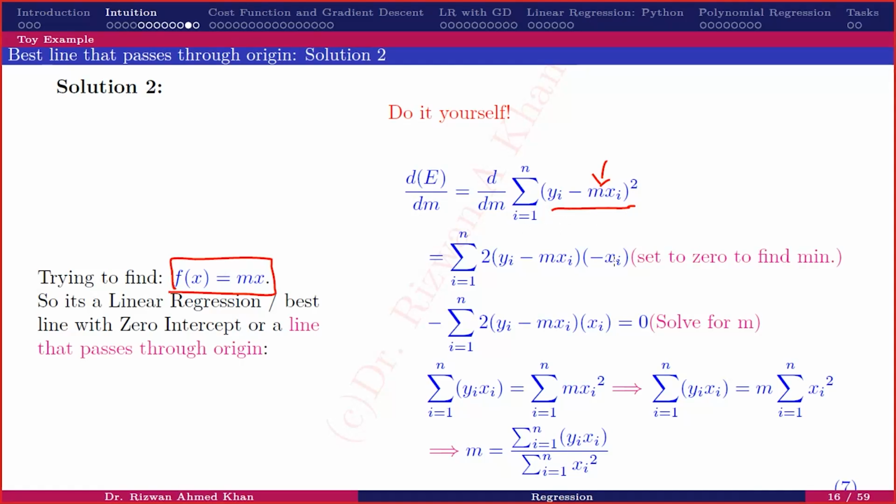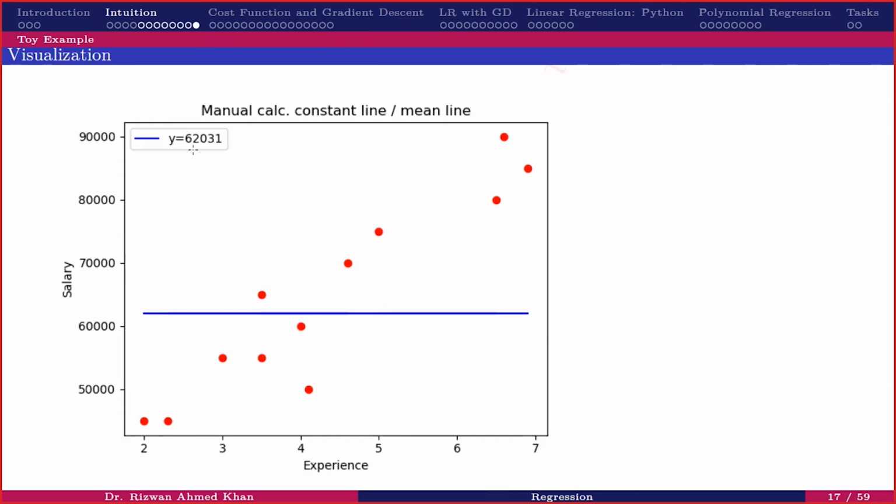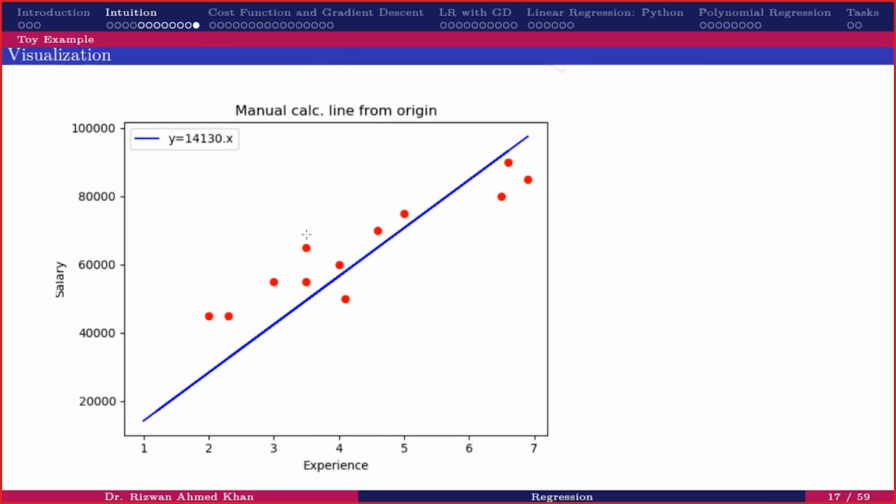Again, we differentiate this equation, we make it equal to 0 and solve for m, and we can find the value of m like this. So this is the equation of m for a given data set, and we can just plot this line to see how it fits the data. So if this is the data set we are working with, this is the constant line because this is the average value of all the data points. And this is if we find the slope m of a line based on the data set. So this approximates better. So this is the intuition of regression and how we can fit a line.